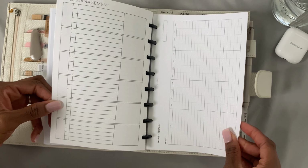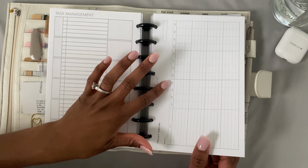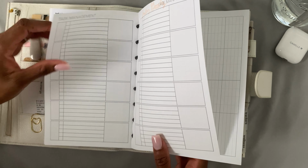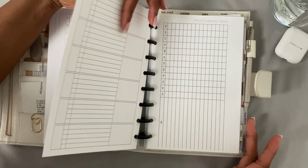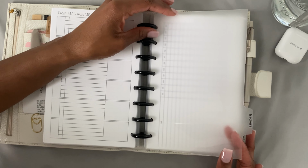What else is in here? And then I've also got these project timeline sheets from Harrow Plans as well. These are like the Gantt charts. This one is for your more long-term projects because it breaks it down by month. But I also have the ones for more short-term projects. I'll show you that in a minute because I have one in the back of one of my business sections.